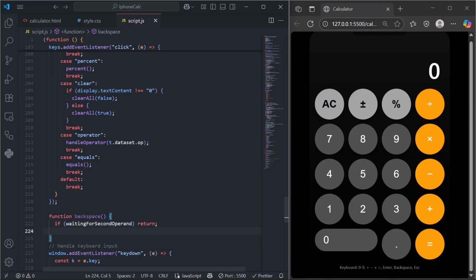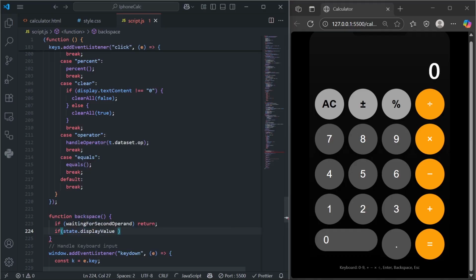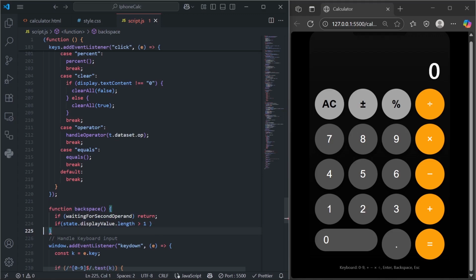But if not, if the state dot display value dot length is greater than 1, therefore if you have characters in the display value greater than 1, then we want to do something. I want to update our display value.